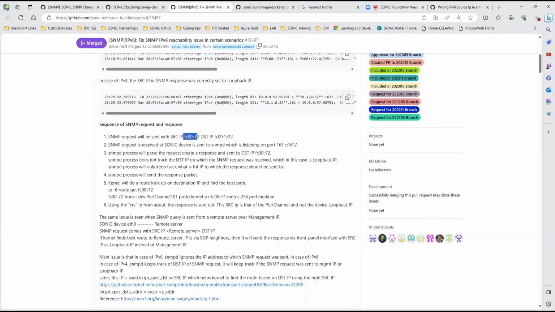It just knows it has to send it to the source IP, which is colon 72. So the kernel route lookup happens, and it finds a directly connected port channel IP link, and the source is the DUT port channel IPv6 address, which is 71 in this case. So it uses this source, which it gets from the kernel route lookup, in the response packet. And what's wrong with that?